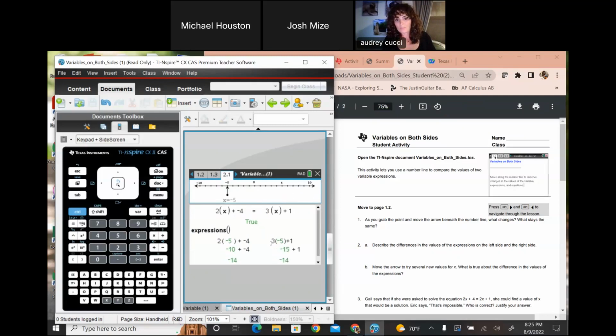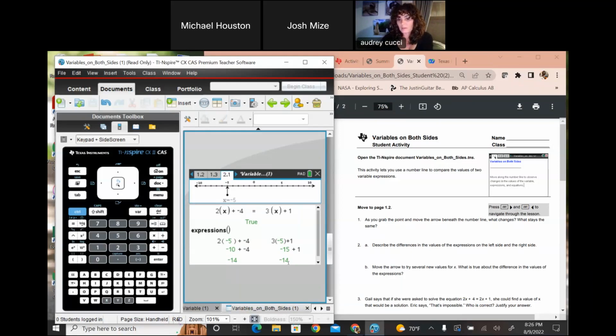There's a true. So now we already looked at that graphing piece, and we know that the two parallel lines didn't give us any solutions at all. But what would this do for us? So maybe from here, we want to talk about, okay, if this is a system of equations, is there a way for my calculator to help me check to see if this is indeed true? So let's look at a system solver.